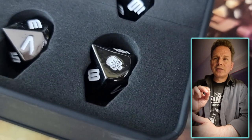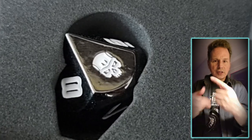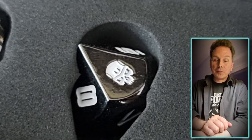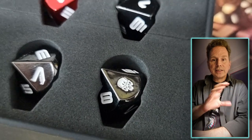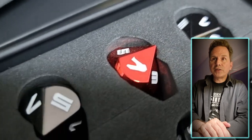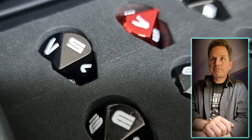Sharp edges of a long central axis to get a good and interesting tumble going. The 10 is marked with the Terminator skull, and the digits are the font from the franchise, right? So some of them may catch you by surprise when you look at them, like the very strong 7, for example, that you can see.